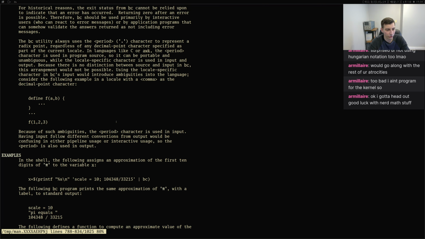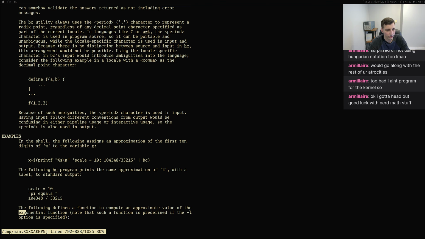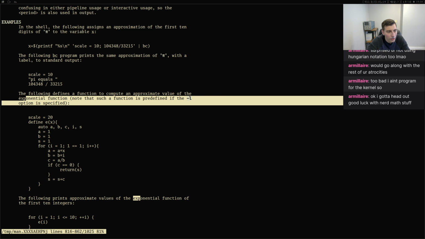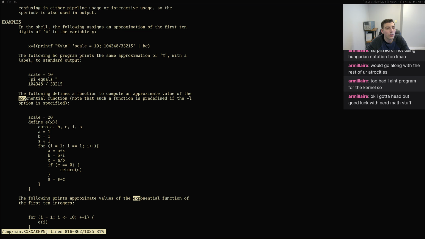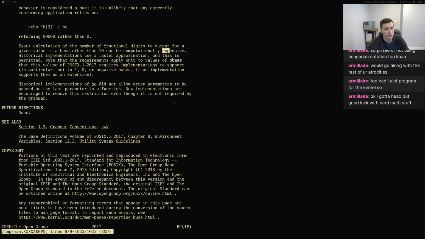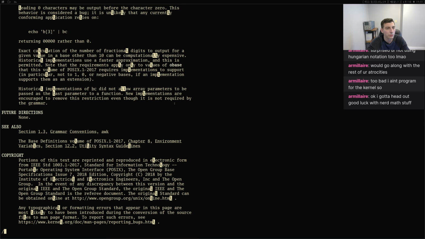Oh, you have to invoke it with -L. Note that such a function is predefined if the L option is defined. I forget what the L option does.